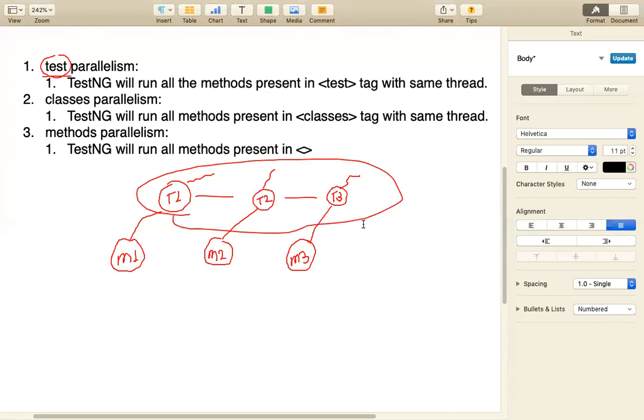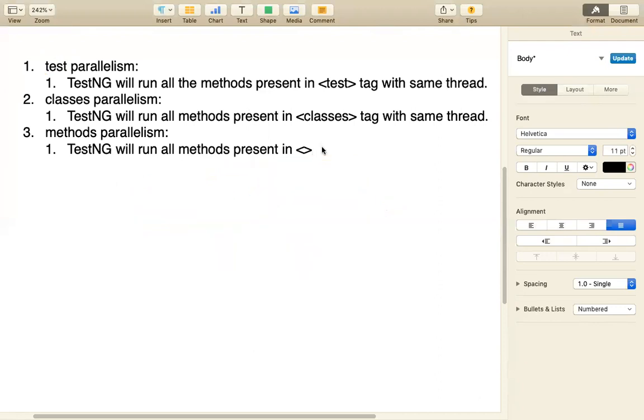So we have one attribute here under the @test tag, and that is single threaded.